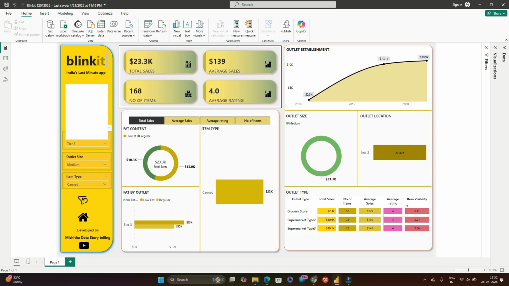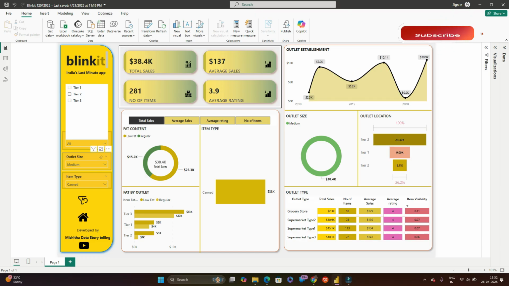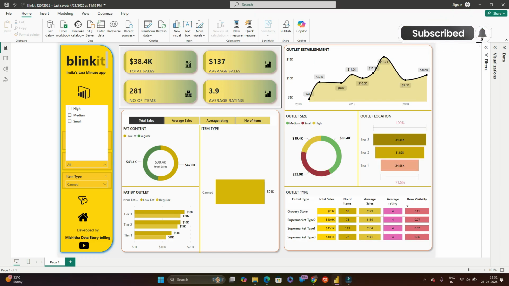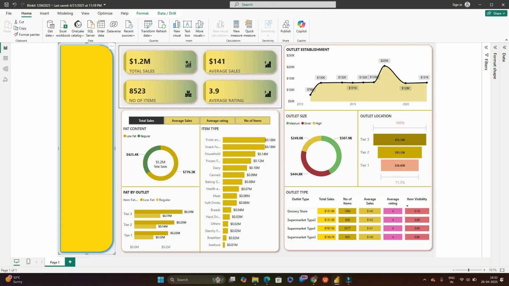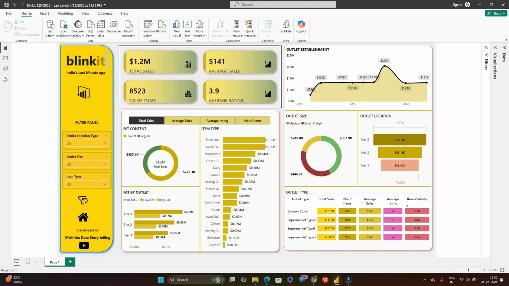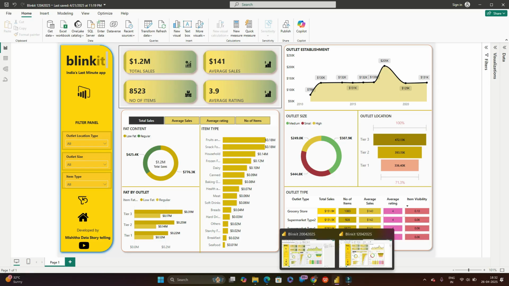So instead of going and checking each and everything, uncheck this, then uncheck that, then again we find we unchecked this, so now it's in the correct format. Instead of going through all these scenarios, we can create a one click button where by clicking this button all the filters will be cleared. So let us learn that now.